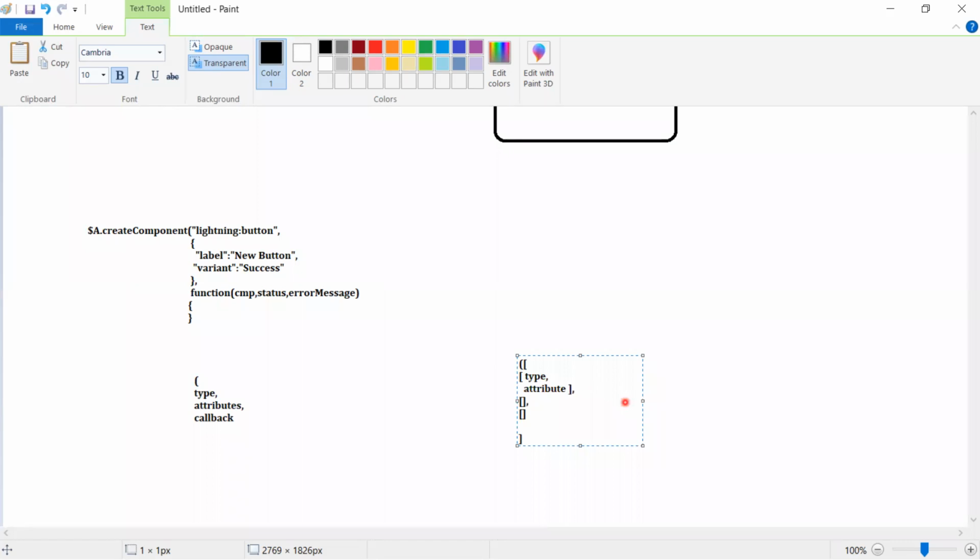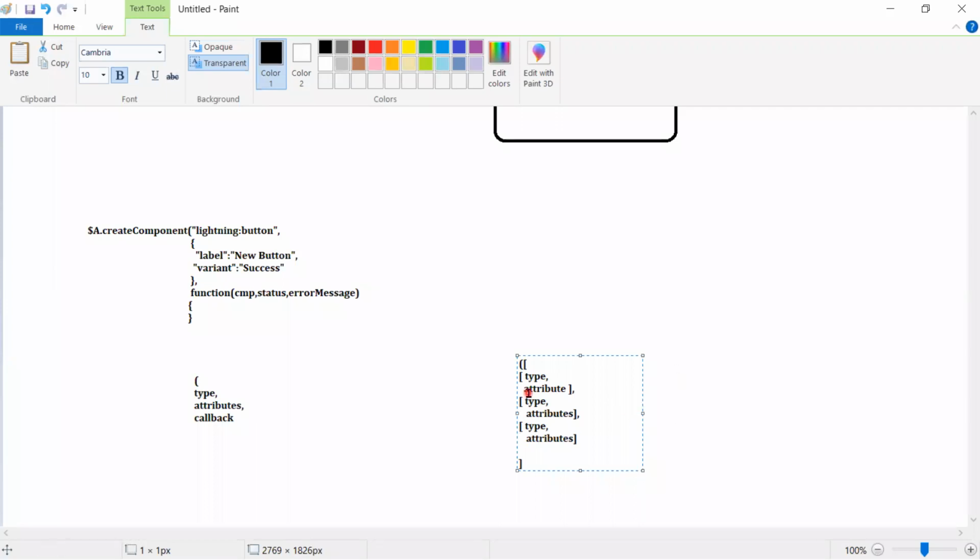Again, another one will have a type and then attributes. This is the second one, which is the input. And the third one, again, we have to write in the square brackets, type, attributes.